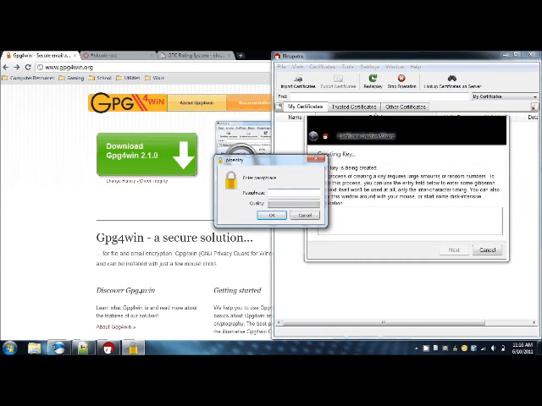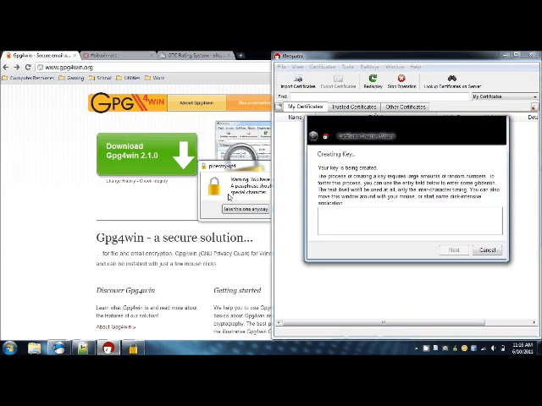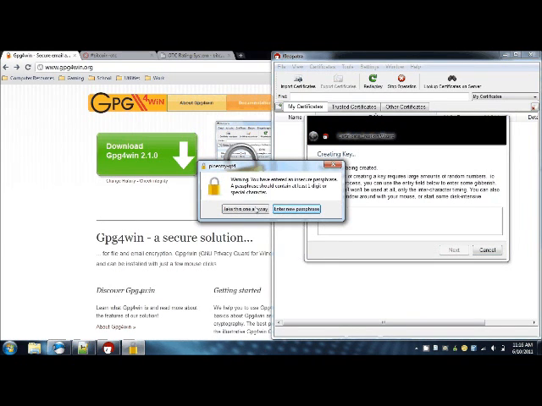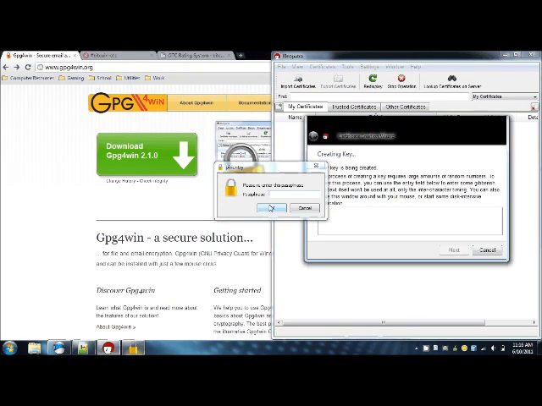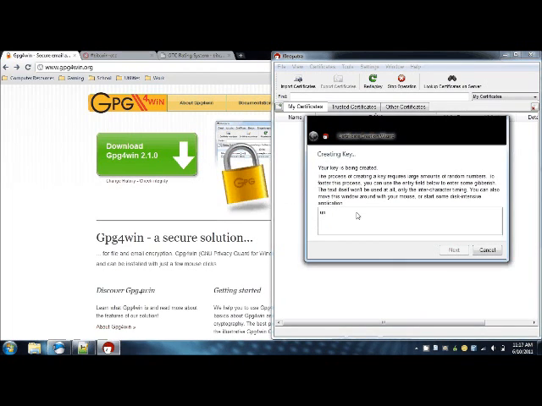I'll just hit next. Now, your passphrase does not need to be a password. It can be a phrase. For example, unicorns are very fluffy, which is much harder to guess. Even though it'll say that it should have one digit or special character, just having a long phrase is good, but you can add in the digit or the special character. It will be more secure, but I'm just going to go with this one.